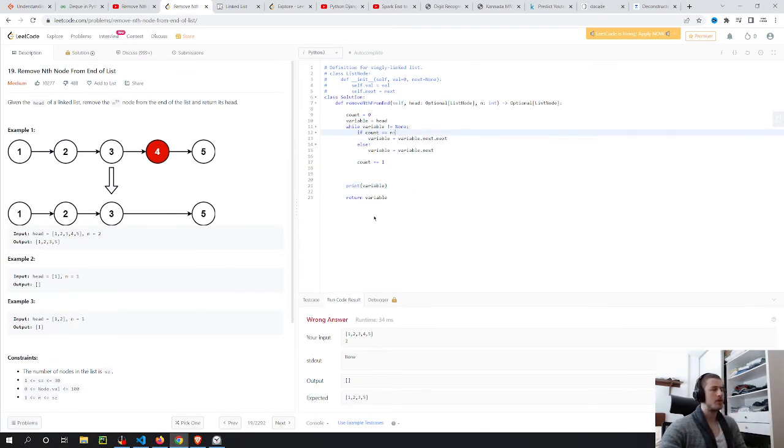But the main thing that I still don't understand is this return here. Because here I'm supposed to return a list, and if I do things this way, I think I'm gonna return just the node, the last node.